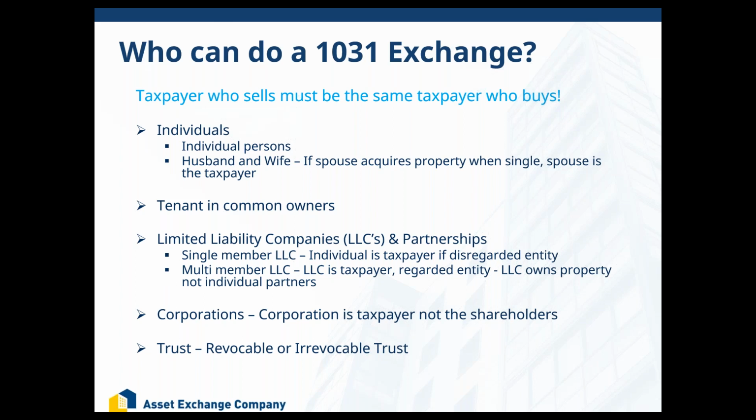All right, that brings me to the next point. Tenant in common owners can do 1031 exchanges as well. I'll give you all an example of maybe the way that could work. Let's say I want to go out and buy an investment property, but I want to bring somebody else in with me to help me purchase it. Now we're going to purchase the property as tenant in common owners, where I'm going to own 50% and he's going to own 50%. So we buy this investment property together, 50-50, tenant in common owners. Now we hold on to it for a period of years. At some point we say, okay, now we're ready to sell it.